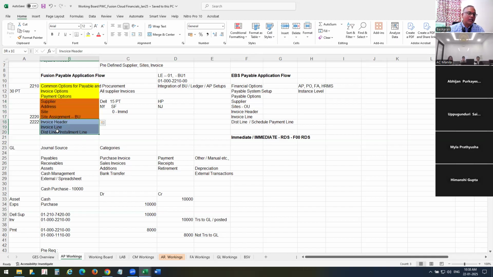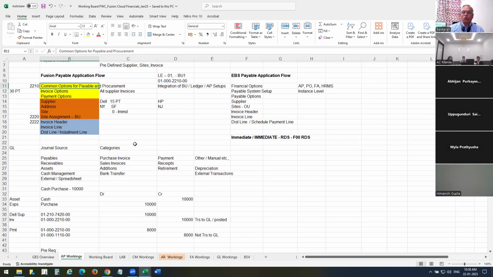And these are all our transactions: common option, invoice option, payment option, supplier, address, site assignment, invoice header, invoice line, distribution line, and installment line.